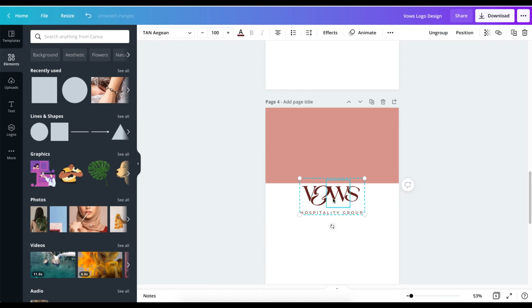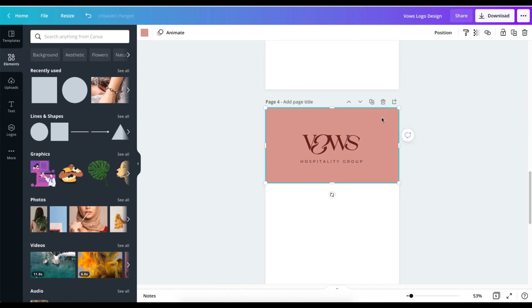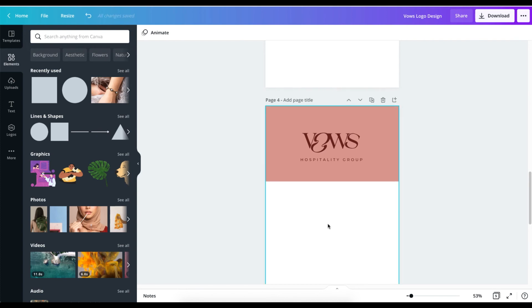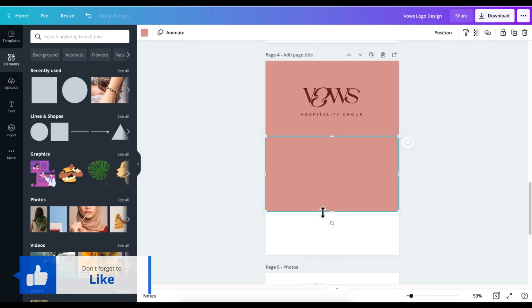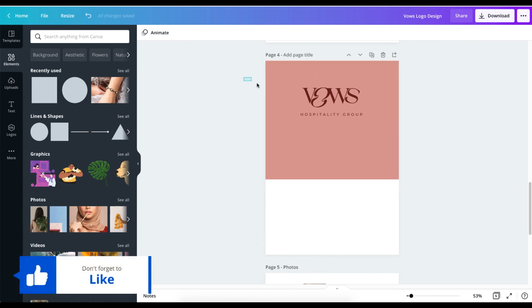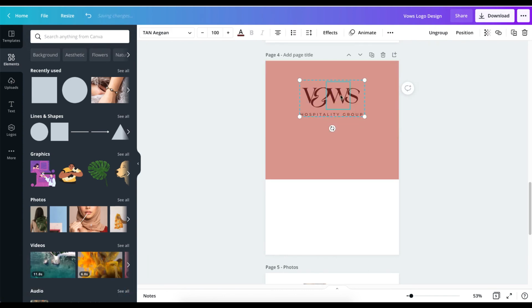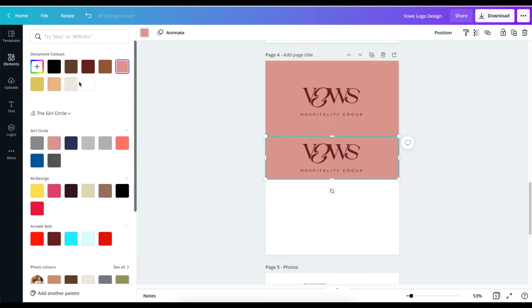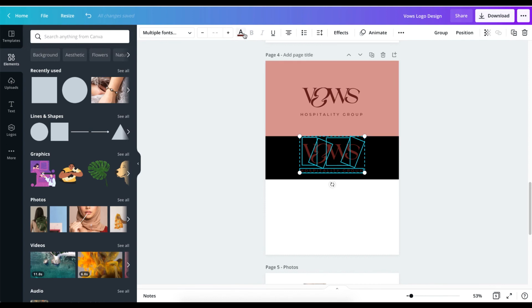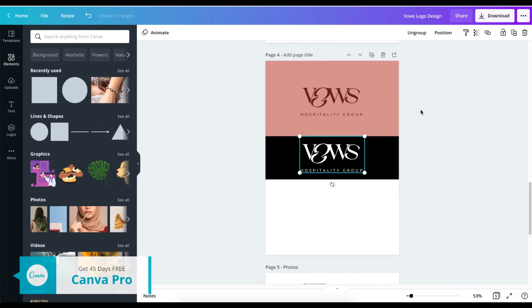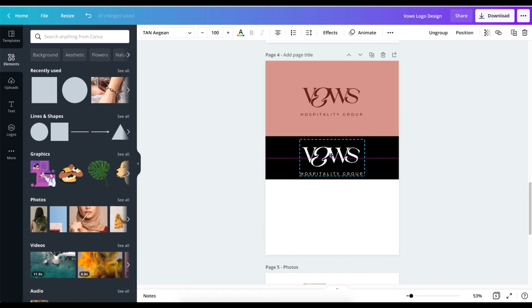So I'm gonna group everything. I'm gonna bring it right here, this particular one here. I'm going to also drag this down here, and this time around just reduce it a little bit, select everything. I'm gonna just bring it down here to this one. I'm gonna change it to black, and all of the stuff there, I'm gonna just include them and change them to white. And that's what you do. And then I'm just going to bring it down a little bit.